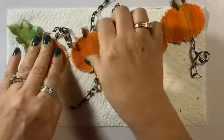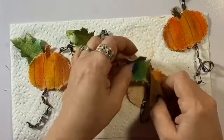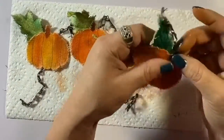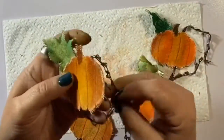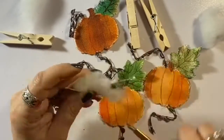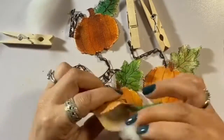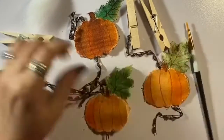So I'm using tacky glue, Eileen's tacky glue. You could use Fabri-Tac, that works really well as well. And I forgot to stick those little leaves in there, so I opened it back up before it dried and I put the leaves back in. So I use some clothespins. You can use binder clips to keep those kind of together while they are drying. And once they're dry, you can stuff them with your polyfill.